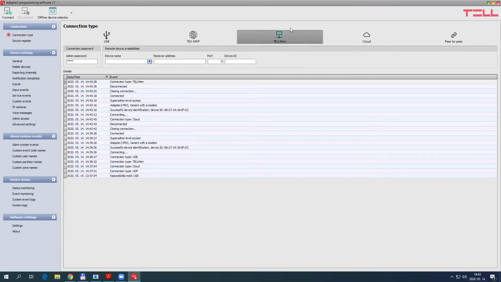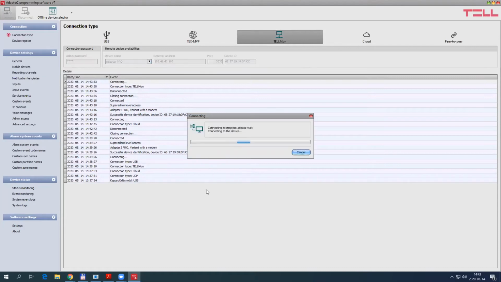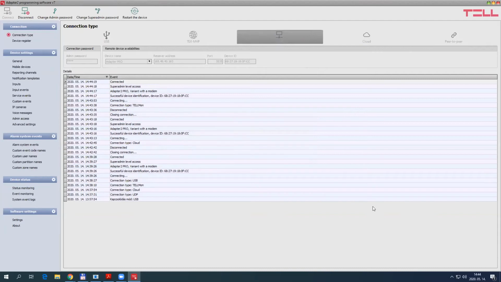When we want to connect through the receiver, we have to select the device. It will automatically fill in the necessary information which we have already provided in the device register. We need the password and click on the Connect button. Now here we have to wait until the device sends a supervision message or any other message to the receiver, because it does not keep the connection continuously with the receiver. After it sends a message, it closes the TCP session, so it has no connection.